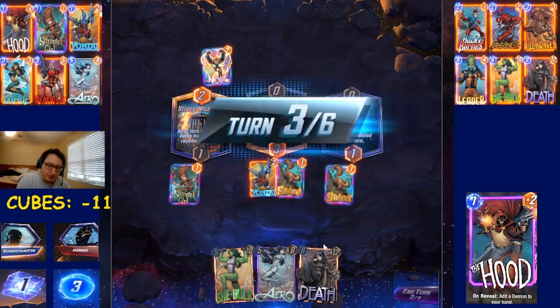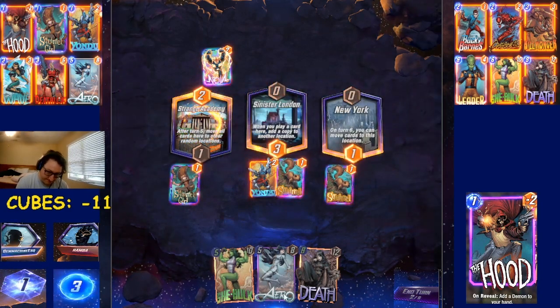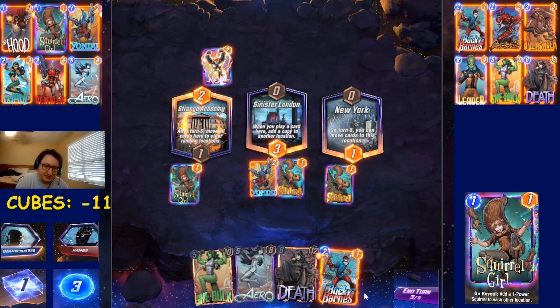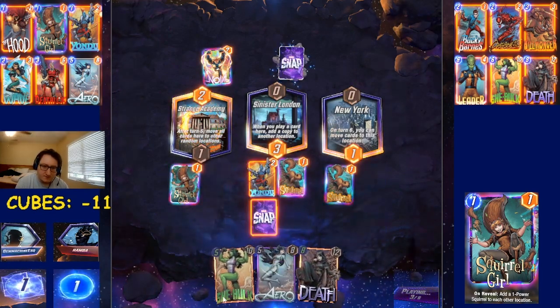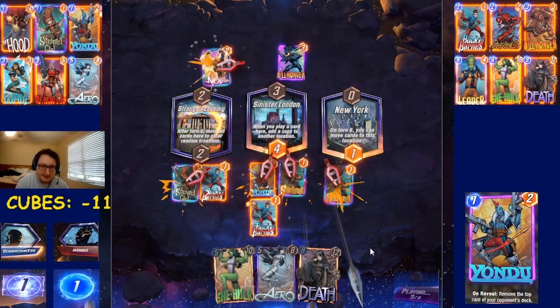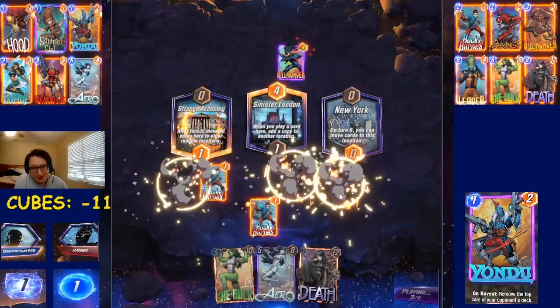So this is actually a pretty good location for Arrow, because they're expecting to play in Sinister London. I can pull them away. Wow, what a weird... We have Strange Academy and New York. This is starting to get a little dangerous, though. I'm really hoping I draw into something. That's pretty good for me.